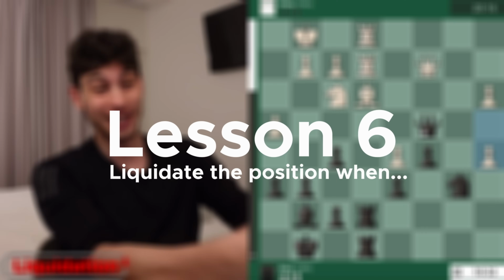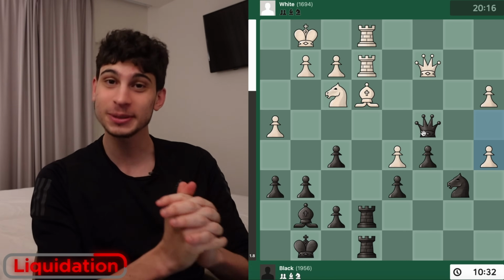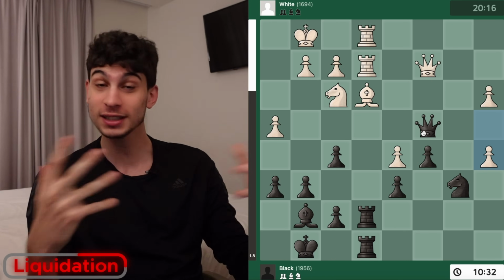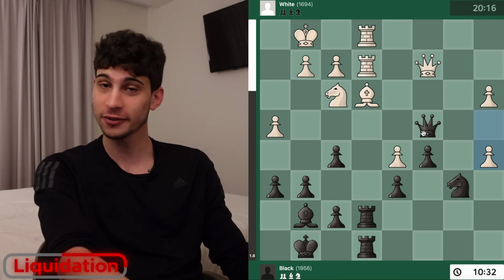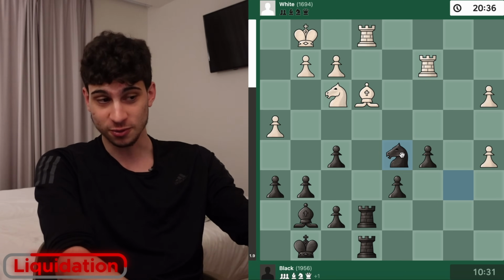Which brings us directly, as we're going into this game, into tip number 6: liquidate the position when you have an advantage. What does liquidate mean? Swipe the queens off the board when you have the advantage. And here I seek to gain a pawn, but it's much more than that.